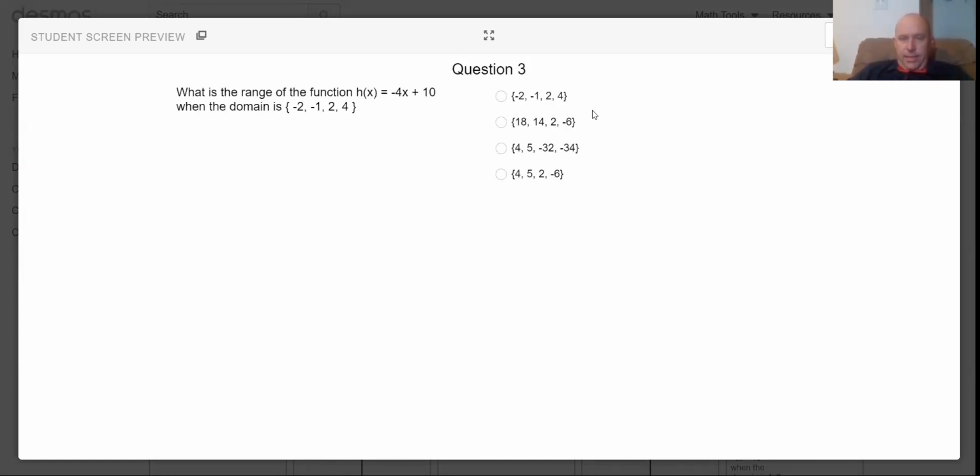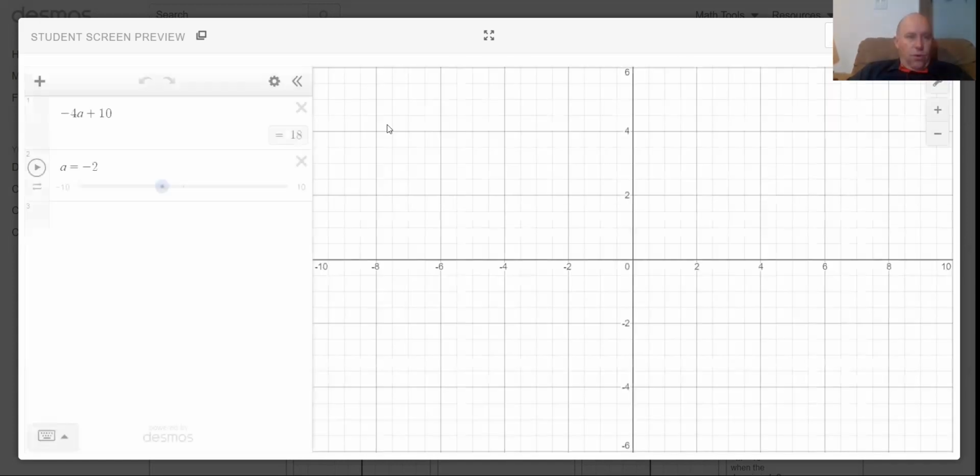Now, as I go back and look at my answers, I can actually already pick the correct answer for this because answer A doesn't have 18 in it, neither does C, and neither does D. So I'm pretty confident that it is this one. I can check the remaining values by plugging these in as well. So I can see -1 on here.